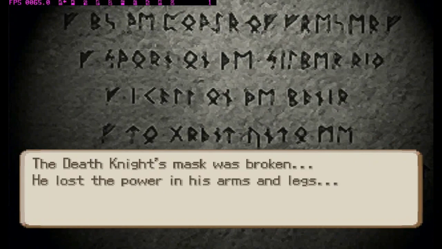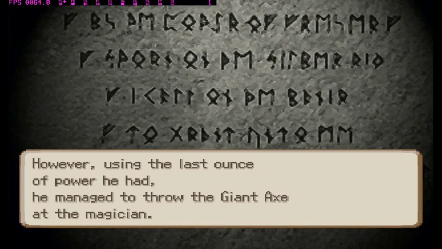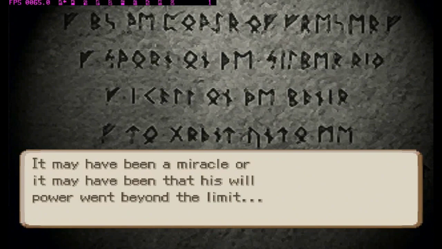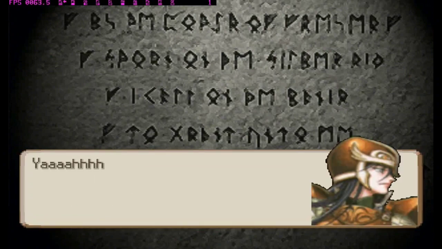The Knight used the power in his arm, and using the last of it on the poor head, he managed to throw giant eggs at the magic. It may be a miracle, or it may be his will. It's not possible.